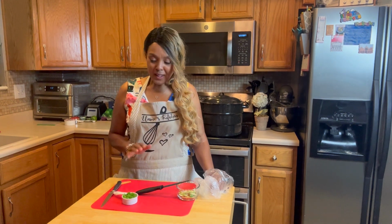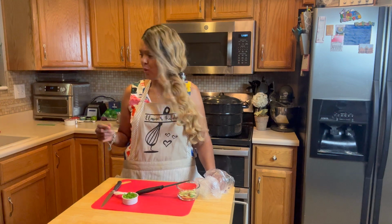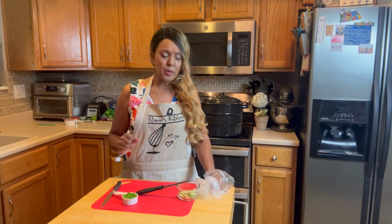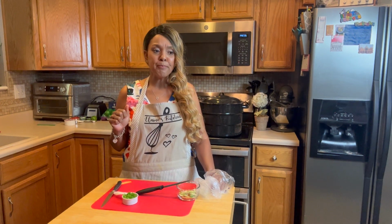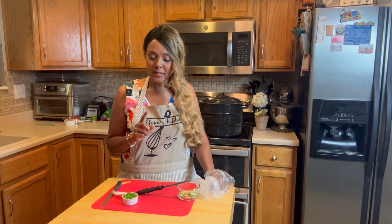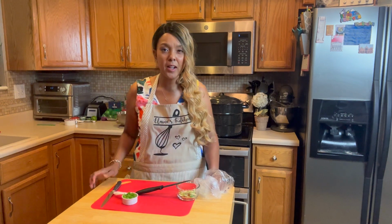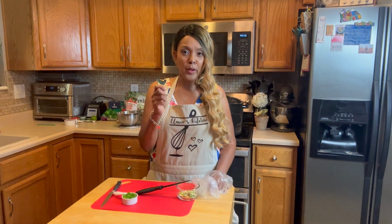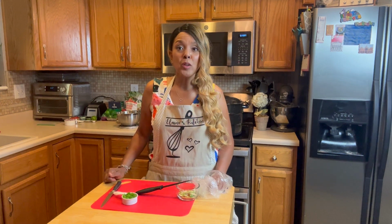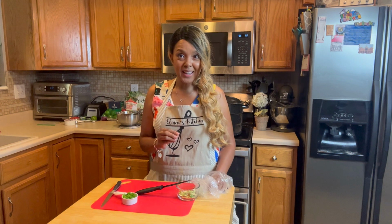So I'm going to stop right here. I'm definitely going to wash my hands. Usually I use either the produce bag or a storage bag, like a Ziploc bag. I do like the Ziploc bags because they're thicker than this. I can slightly feel the oils from the pepper coming through that bag. So I definitely am going to stop right here and wash my hands.